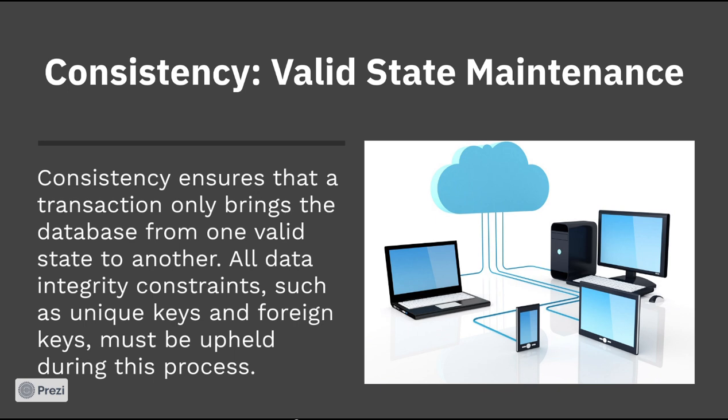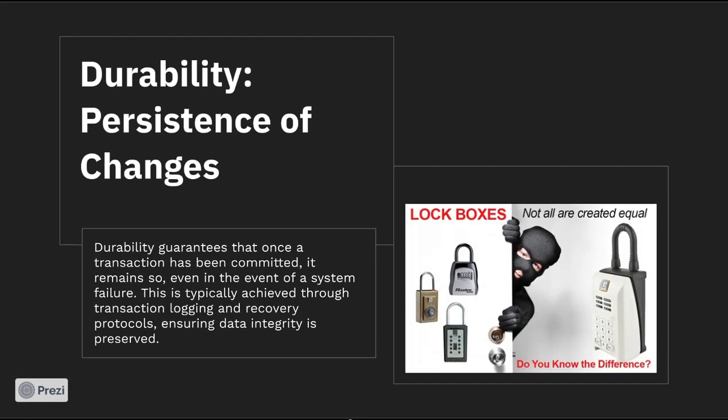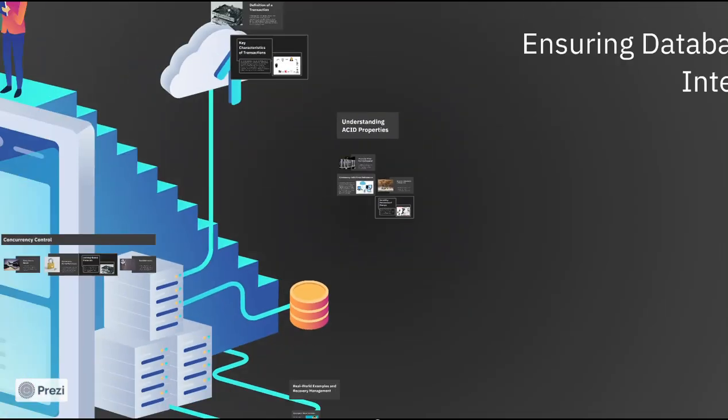Consistency. Transactions always move the database from one valid state to another. All rules, constraints, and triggers must be satisfied. Isolation. Even when multiple transactions are running at the same time, each transaction should feel like it's the only one accessing the database. No transaction should see partial results from another transaction. Durability. Once a transaction is committed, its changes are permanent and survive system failures, crashes, and power outages. These properties are what make databases reliable even in chaotic scenarios with thousands of users.